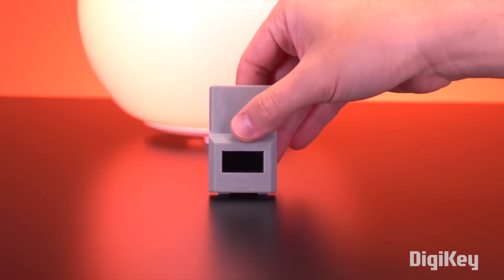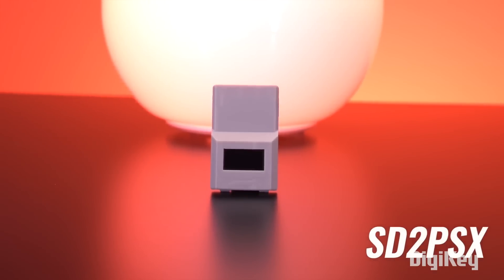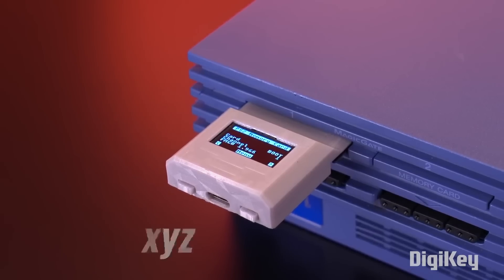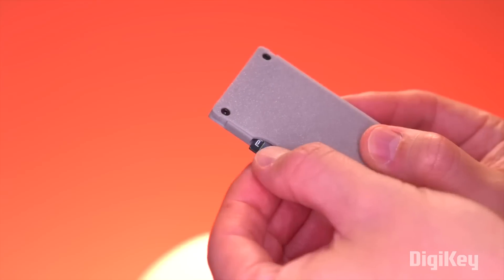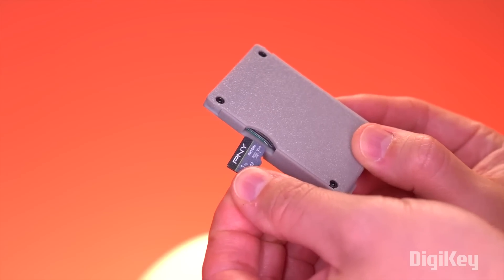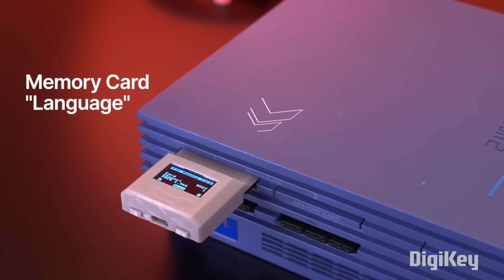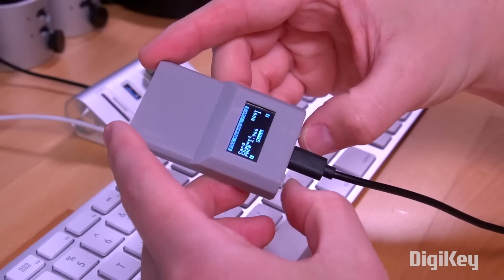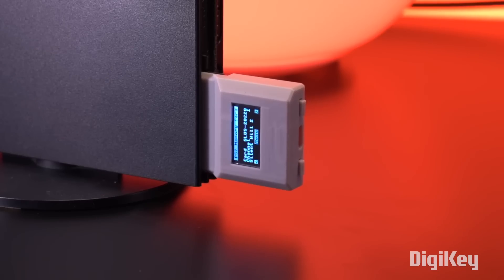From Macho Nacho Productions, I learned about the SD2 PSX, which is a smart memory card for the PlayStation 2 based on the Raspberry Pi Pico. A smart memory card is essentially a memory card with unlimited storage, thanks to its micro SD card slot. But this one in particular has a hidden feature: thanks to a software protocol on the smart card, it can launch custom software stored on the same micro SD card, making the possibility of homebrew PlayStation 2 games a lot more accessible.